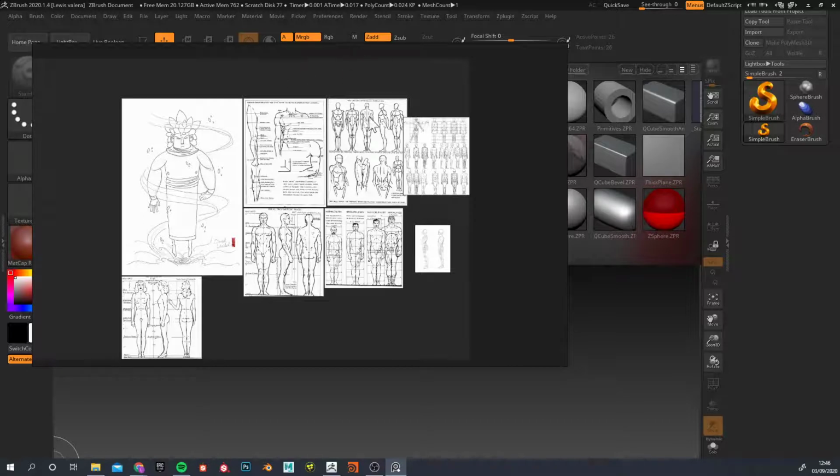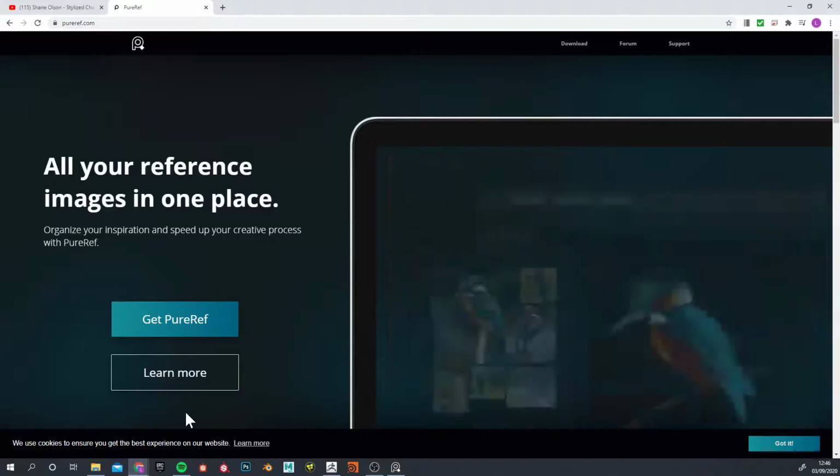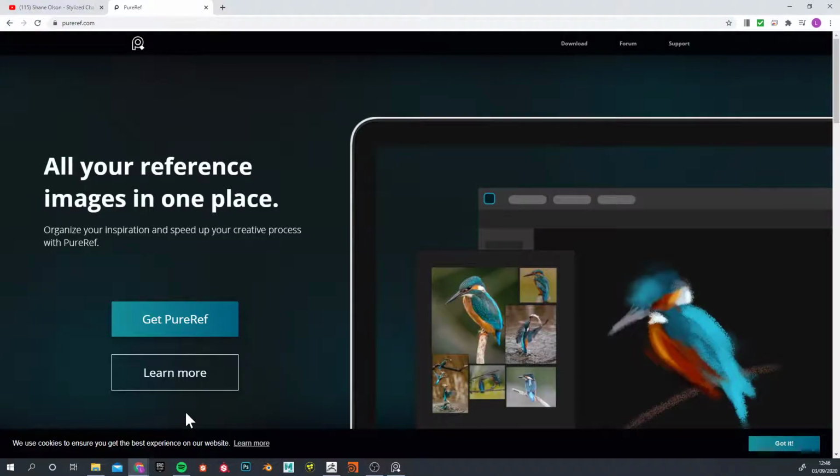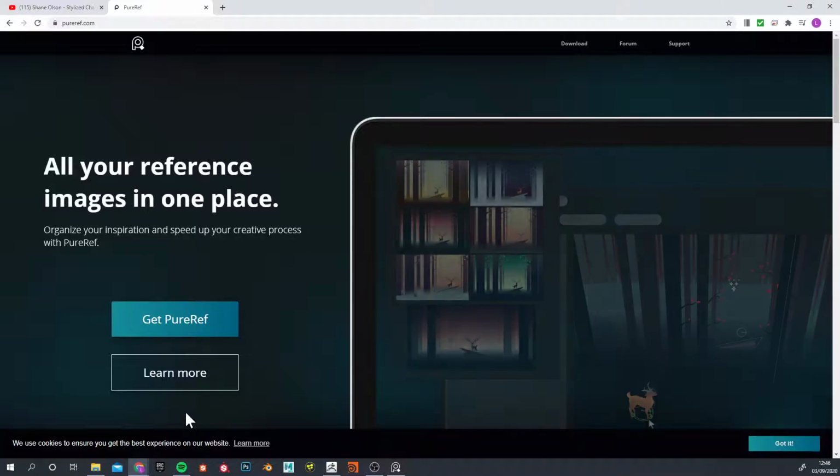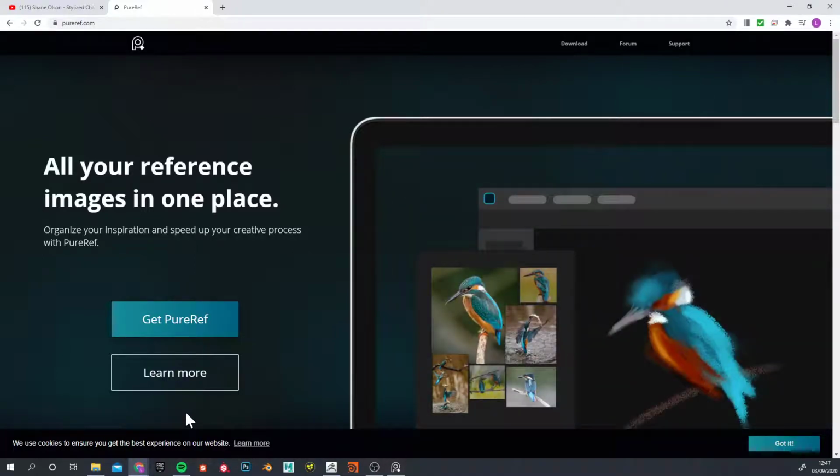So these are the references that I gathered so far in terms of anatomy for the project. Let me show you as well, before I continue, the actual website. You can go to pureref.com and download the app. It's free. Download it, have a look, play with it, and it's very good. Like I said, we have it installed in the university, so you're going to be able to have it. I'm pretty sure you can install it on your computer as well. It's not demanding in terms of graphics, but it's good to have a tool that you can have all your reference together in a single space.